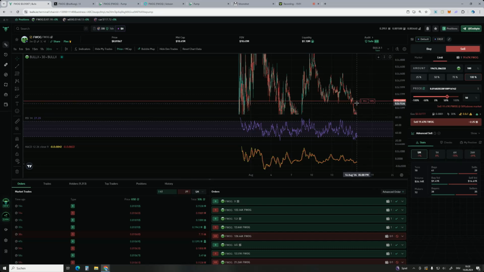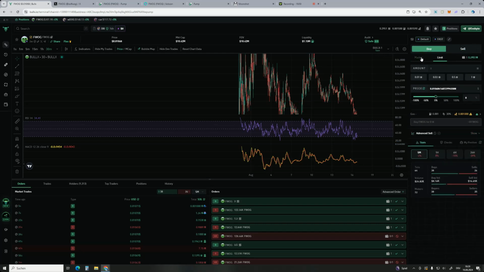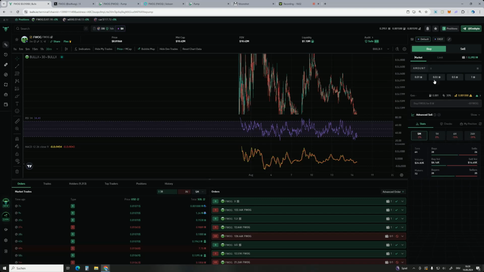And when the price reaches this mark here, it will automatically sell 100% of the coin. You can also set a buy limit order. So this is very, very useful.